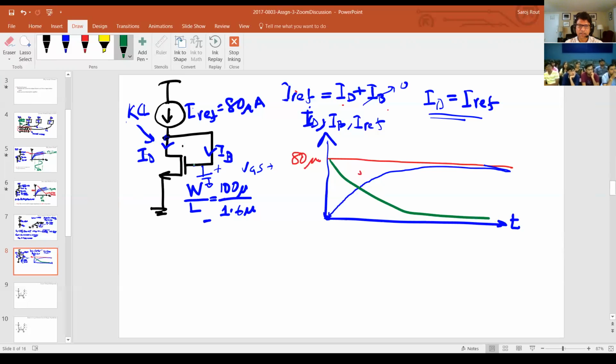Initially when we start, the gate source voltage is 0, but this current source will keep charging it. And at steady state value, the ID has to be equal to that. So if I look at the VGS, it will follow the same trend. It'll be 0 initially, and it'll start going up till it reaches that value of whatever we calculated before, 0.98 volts. So that's how you'll create that VGS.